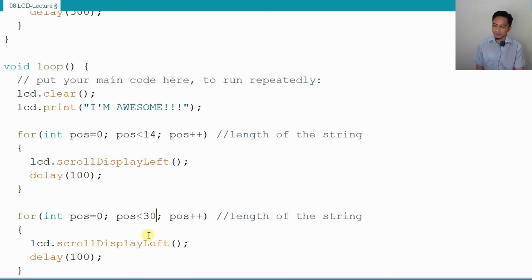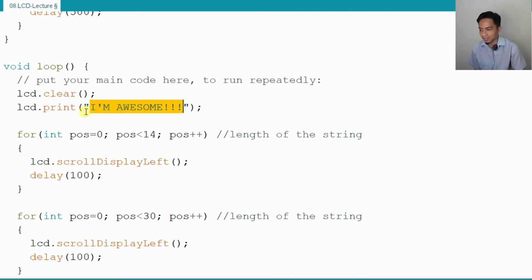This depends on your string length. If your string length is different, then this part here will be different, depending on your string length. So if you don't want to use these words, you need to calculate depending on the string length.